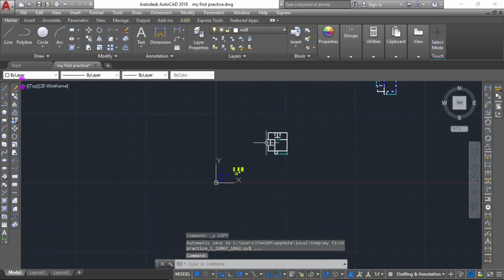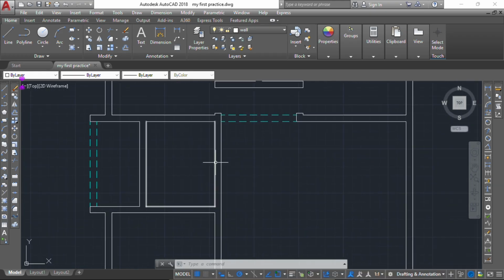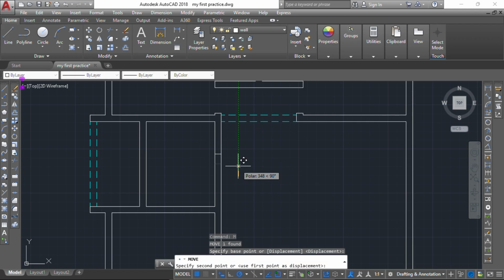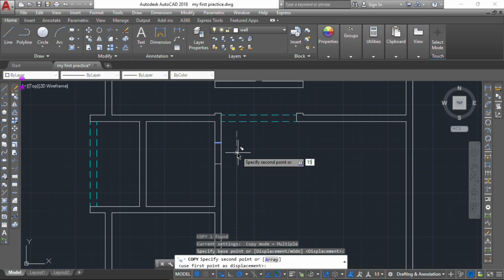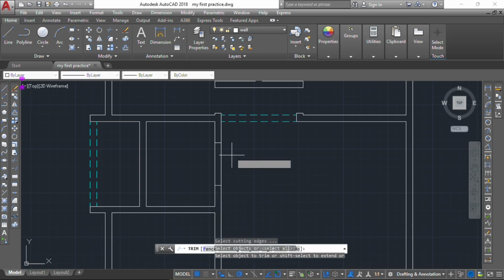For us to do that, we first need to get the midpoint. After getting the midpoint, let's move it with a distance of half of the measurement we need, which is 1.5, right? So we move it with half of that, which is 750, to the upper part. Now let's copy it and bring it down with a distance of 1.5. So now we have our glass door placed in the center of the length of our dining here. Now let's just trim it out.